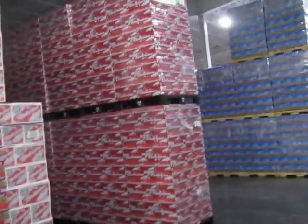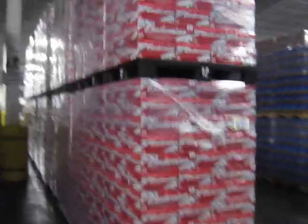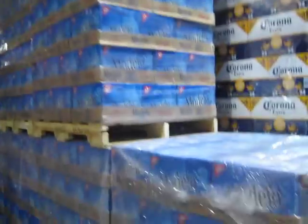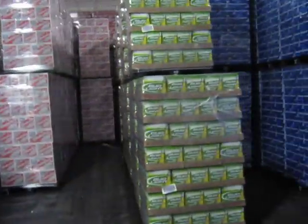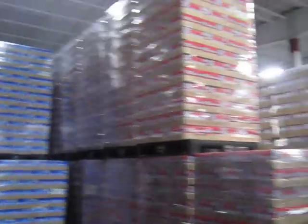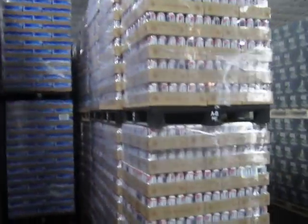These are just sections because they come in by date, so there's other areas that have all these products also, because we got to keep them going and keep them fresh. This whole place is refrigerated. By the end of the week all this stuff will be gone — trailers will keep coming in and dropping more off, so it keeps it fresh.